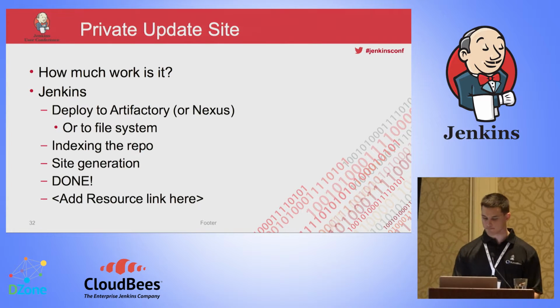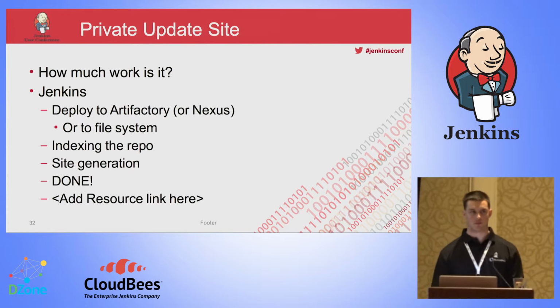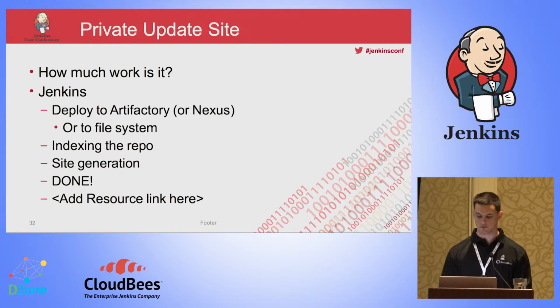How much work is it? So basically what you would have to do is deploy your plugins to an Artifactory or Nexus or some binary repository, index that repository, and then run the update site generator, which is open source code, and then you're done. You provide the URL to your users, any certificates they need, the ID, and they add it as I showed previously, and then they get the updates automatically.